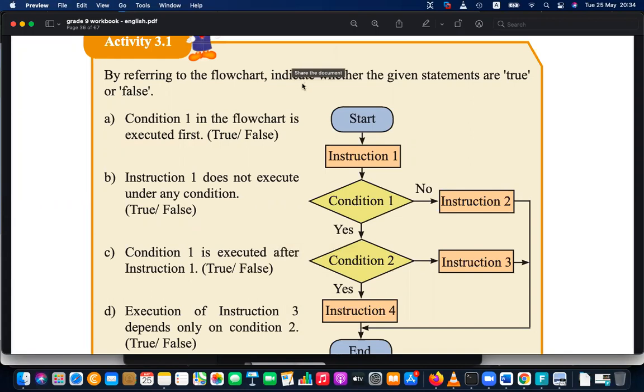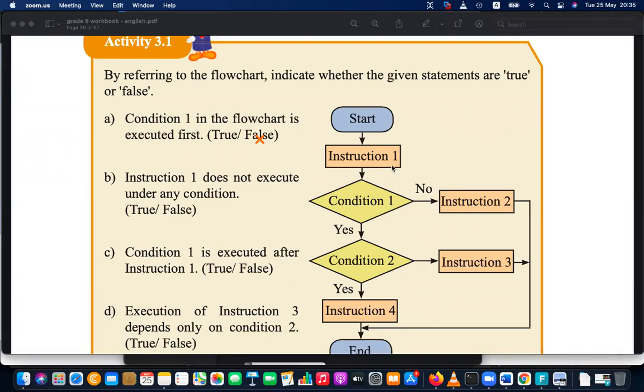So which is executed first, condition 1 or instruction 1? The answer is false. The reason is that instruction 1 is executed first. You can mark that.